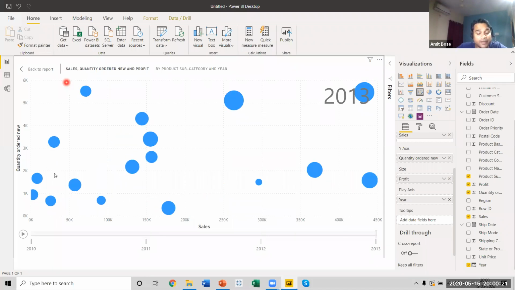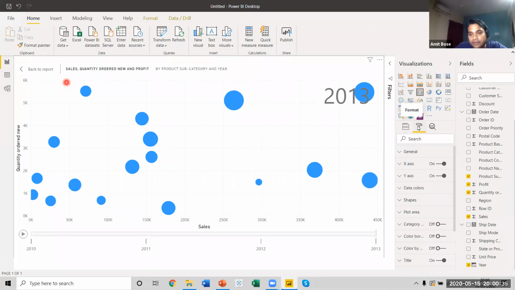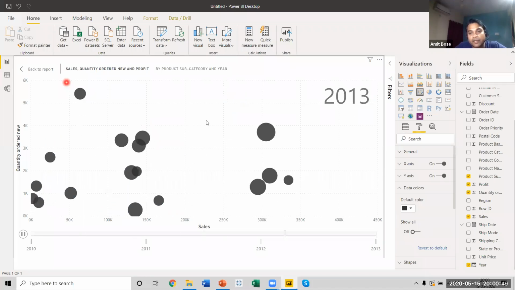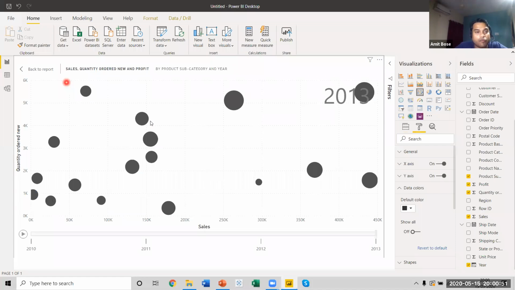So this chart can be a very beautiful visual, a very important visual in terms of showing stories in your data. So you can use this chart. You can also play around with the format option, where you can change the default colors from one state to another. You can change around this color chart option, change the color of your chart, and create a beautiful visualization out of this particular scatter plot chart in terms of sales and quantity, and you can show the relation between sales and quantity.